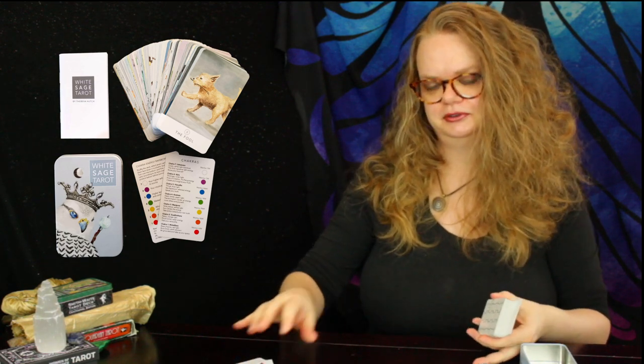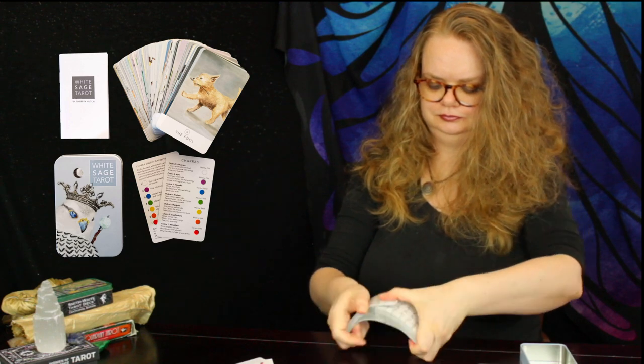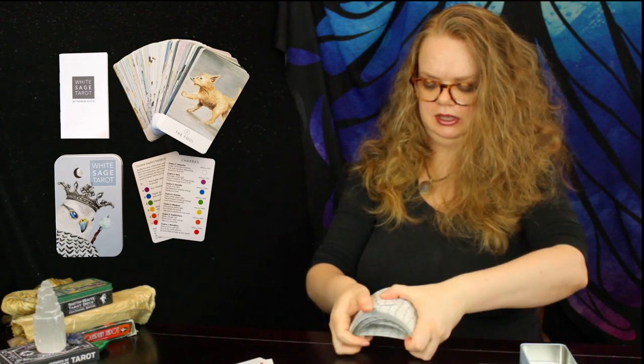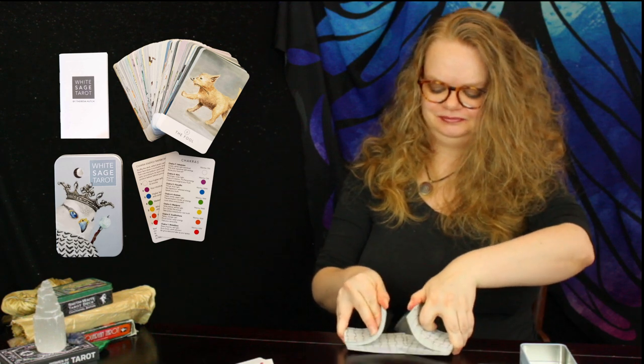So let's see how it shuffles. It's a little stiff because it's a new deck, but it shuffles straight. It's small, so I can fit it in my hands and shuffle them like a normal deck of cards. I don't have to hold it sideways like with those larger decks. I think that shuffles really well. And it fans smooth. So I think that it's a very workable deck. It won't show you the reversals from the backs, and it is a very sweet and soft deck.